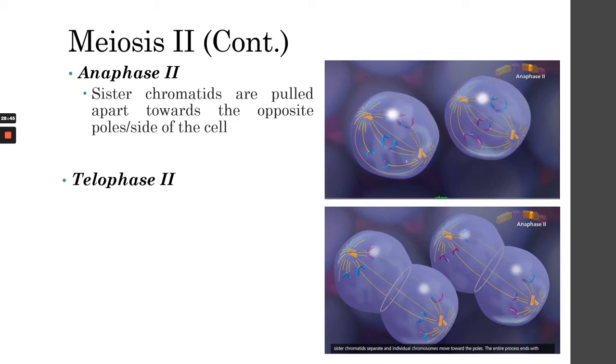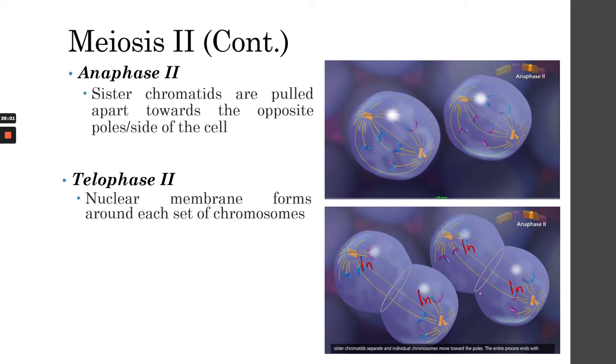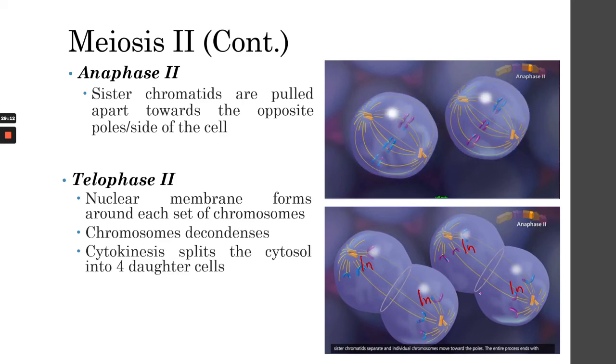Now we're creating four daughter cells with one N each, and these N does not have a duplicated sister chromatid, so we only have one sister chromatid in each of these cells. And then finally, after telophase, the nuclear membrane reforms to house those DNA. Chromosomes decondense and cytokinesis splits those cells apart. And in the end, we produce four haploid cells. So that is meiosis 2. Way easier than meiosis 1.